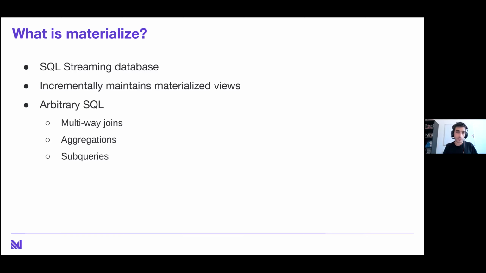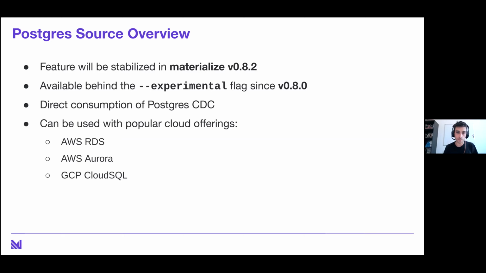So Materialize is a general database that gets data from what we call sources. Today we're going to talk about a particular type of source, the Postgres source, which allows you to connect directly to a Postgres database as if Materialize was a read replica. We're using the same protocol that Postgres itself uses when it does replication, namely logical decoding. That allows us to have a very direct and good quality stream to work on, and we're going to see in detail what that means.